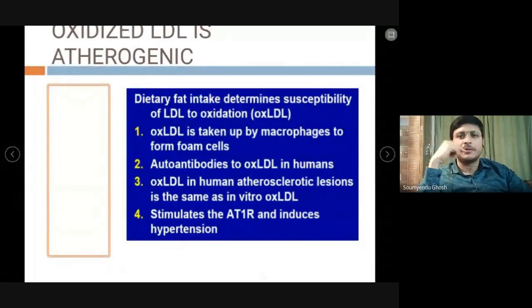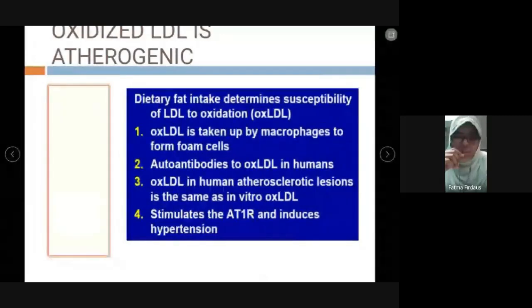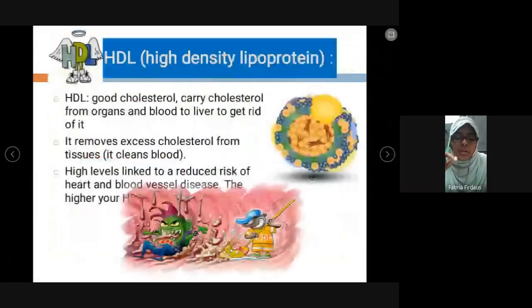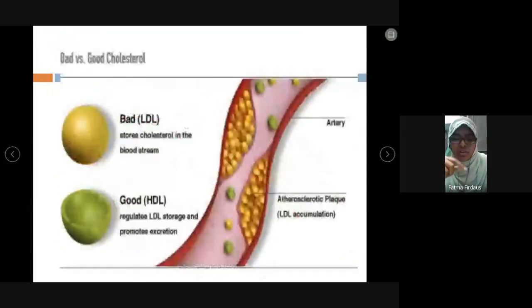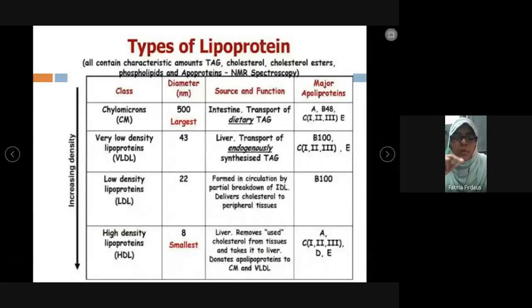Good evening. Firstly, ma'am, thank you very much for this outstanding session. Lipid itself is a very scary topic, but you make it so easy to understand. My first question is about the third slide. You mentioned the apolipoproteins present in chylomicrons, LDL, VLDL. Exceptionally in HDL, apolipoprotein D is present, and it is not present in any other lipoprotein. So what is the importance of apolipoprotein D in HDL?